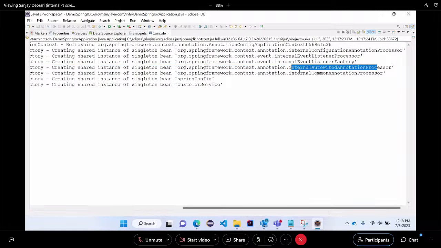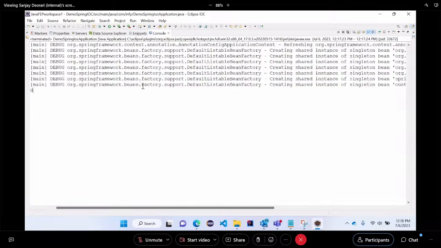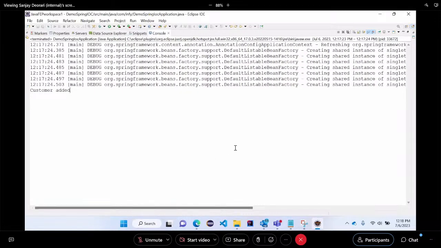So it shows what activity is happening at the backend, and then it is creating an instance of SpringConfig, the configuration class that we created, and then finally it has accessed the singleton bean instance, which is customerService.